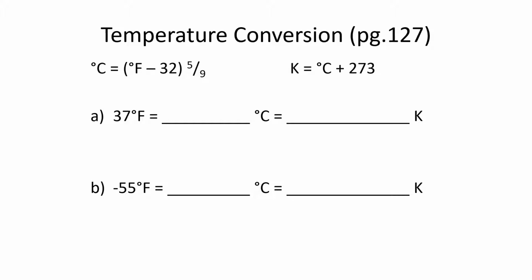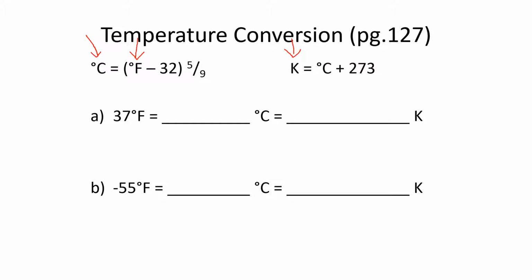All right, temperature conversions. So keep all your decimals. And the easy thing about these temperature conversions is most of the time the decimal is going to be the same digit repeating. So it's easy to just get a real accurate number. So it's plug and chug. If you're given Fahrenheit, plug it into the F position. If you're given Celsius, plug it into the C position. And if you're given Kelvin, plug it into the K position.